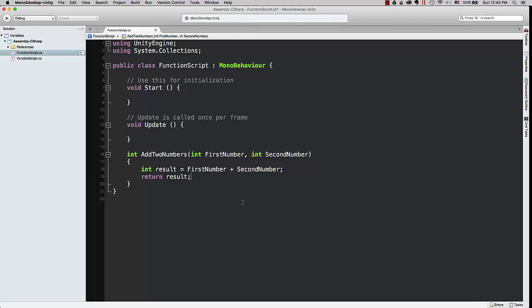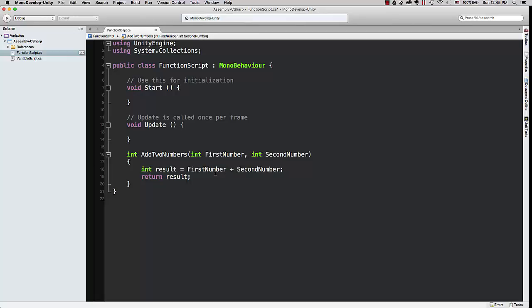So this is the anatomy of a very simple function. Again, return type, name of the function, parenthesis. There always have to be parentheses even if you don't have any arguments. Great example of that is right here. There are no arguments for the update method, which you got automatically when you created this script. And so it's just empty parentheses sitting up there all by themselves. After that, you have your arguments. If you have more than one argument, you separate them with commas. And then you have your curly braces that indicate your statement block, the code that makes up your method or your function. And then the stuff that happens inside of here, there's only one line in this case, and that's line 18 that's actually doing some work on the data that we send it.